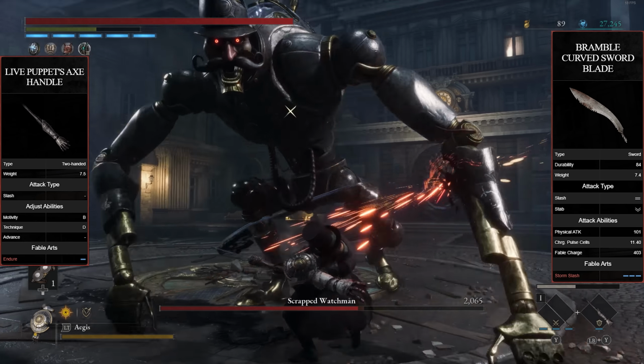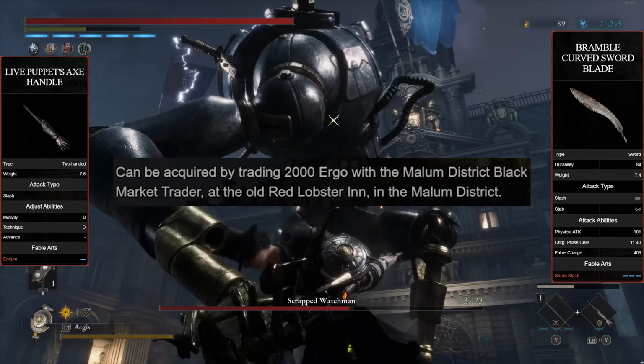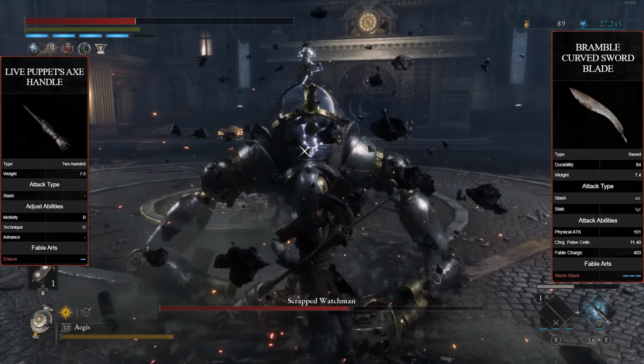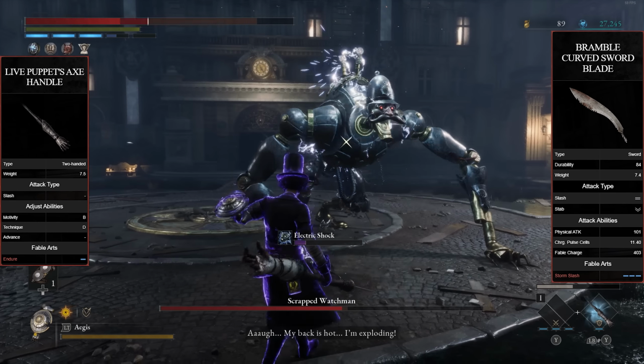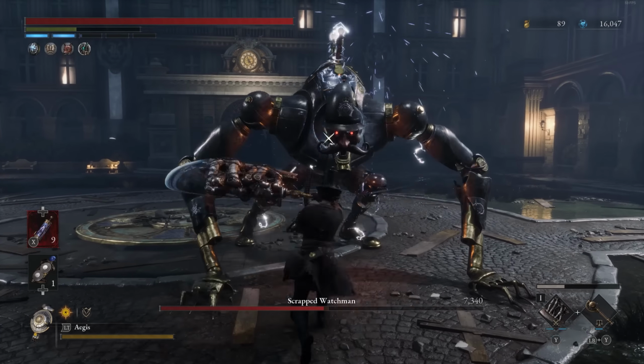Now, as for the locations of these weapons, the Bramble curved sword you acquire in Area 5 at the Malum district from the merchant there. You can buy it off him for 2,000 Ogre. And as for the live puppet's axe, you acquire this one in Area 8 in the very first tower that has the ballista, and it should be in a chest next to the guy that's firing off those giant arrows. Anyway, that pretty much concludes it for this one.